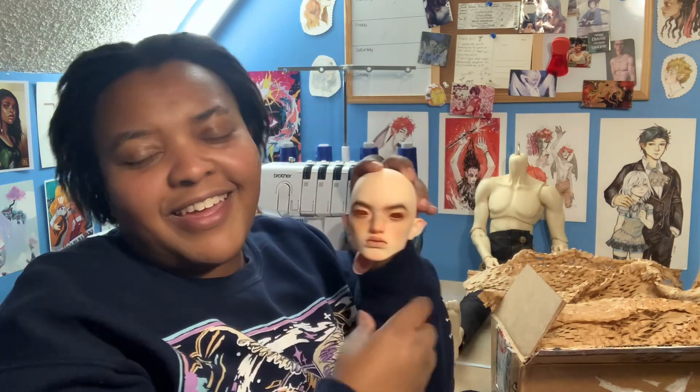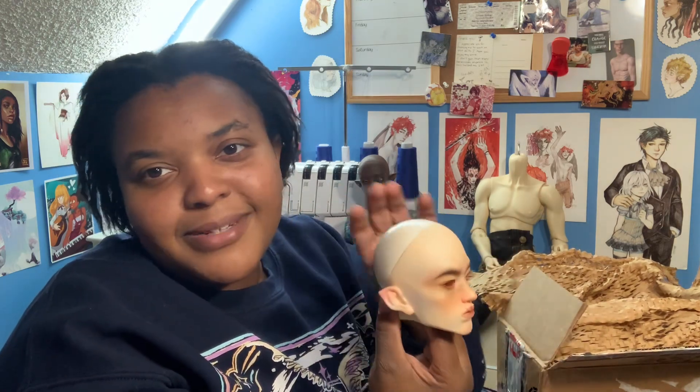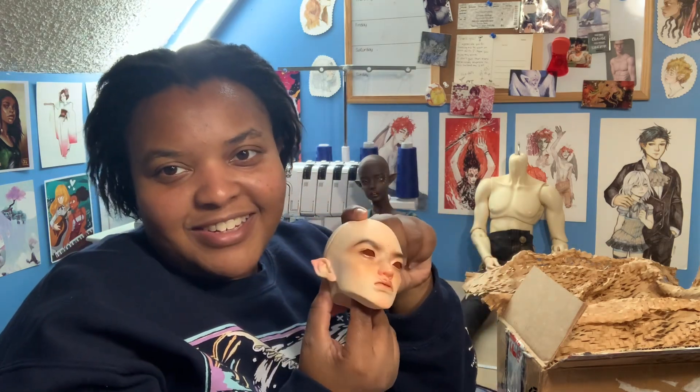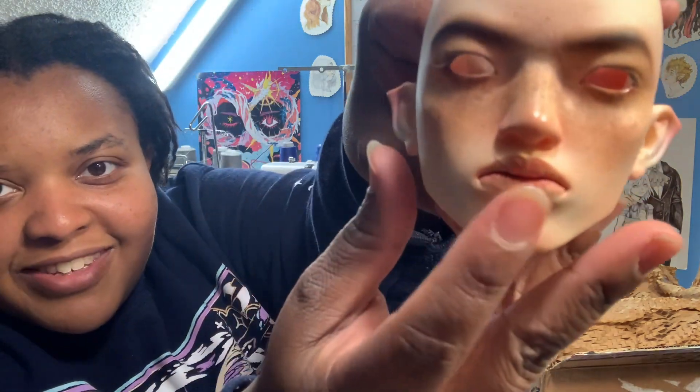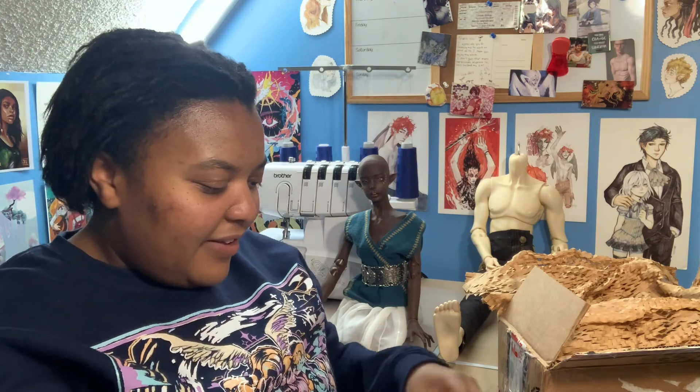He's so handsome — he's got scars and freckles and beautiful facial textures. A very serious elf — he's sort of a bodyguard type, stoic, 'I don't play that mess' type of personality. I'm gonna have fun putting his character together. I'm probably going to make his wig because he has such a big noggin — I don't think I'll find one I really like from a store since it'll probably be synthetic, and I prefer natural fibers for my doll wigs. I'll probably have to buy some alpaca to get him started. I love the texture in his lips — he's got those lines carved into them.